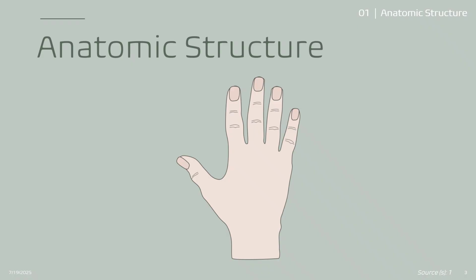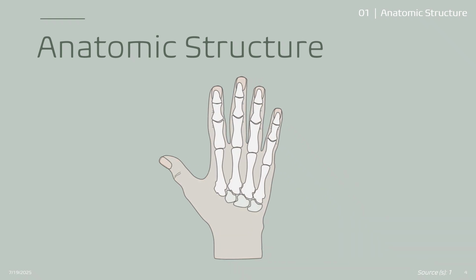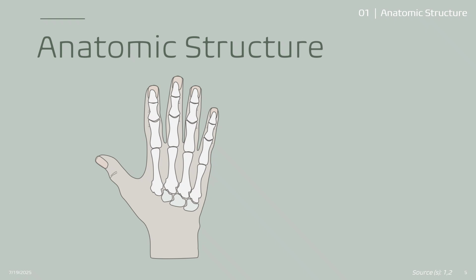Starting from the beginning, we have a right human hand in the dorsal view. When you see a figure or an image of a hand, it will be in the dorsal plane unless otherwise specified. Now, we're going to take a look at the bones of the fingers. Here we can see all 16 bones of the fingers, and I will argue that the thumb is not a finger, so it's not included.